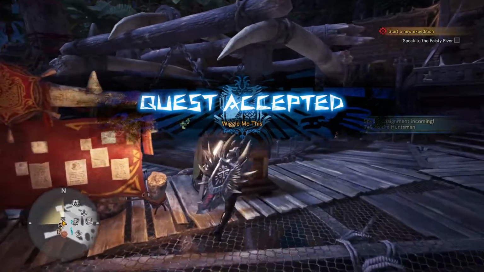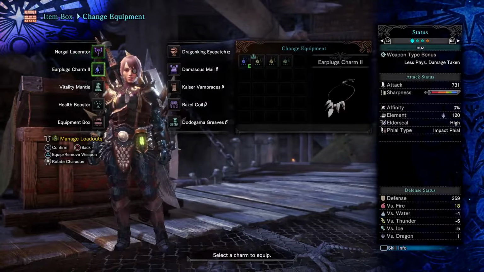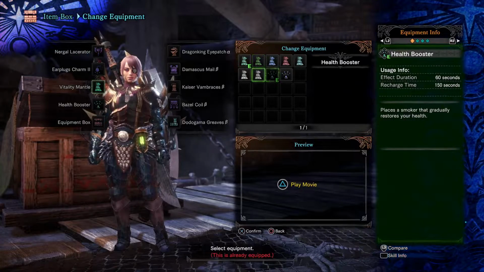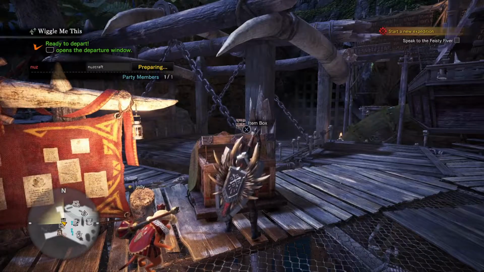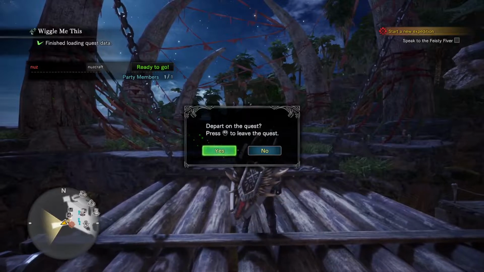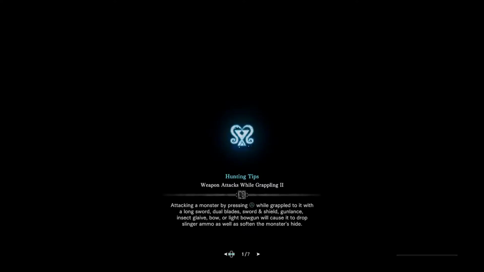And this is definitely a different type of quest. We're going to change our equipment out a little bit. Instead of the Vitality Mantle, we are going to grab the Ghillie Mantle. I'm not sure that we'll need it, but we're going to grab it anyways. Give us a chance to sneak up on the wigglers a little bit easier.